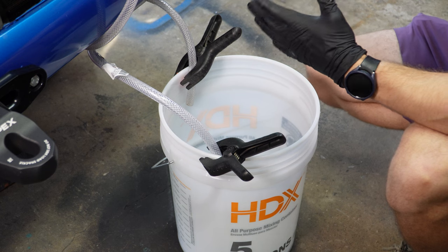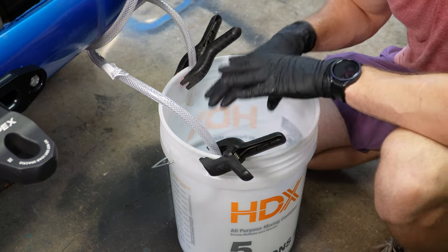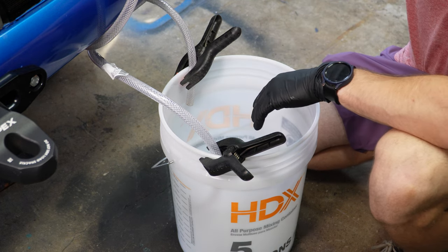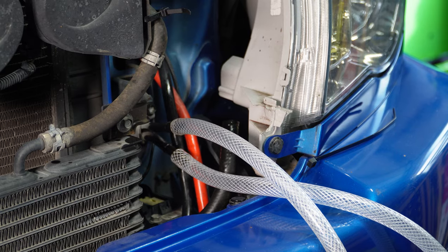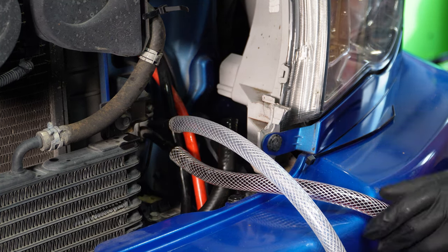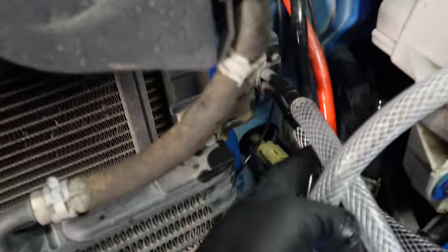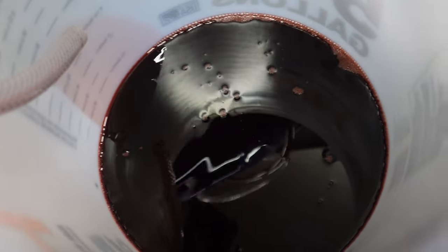Now what should happen is when we start the truck, transmission fluid is going to pump out into this bucket, and we'll be able to see which line is the out, which is the pump out. Let's do it. Yep, there we go. So we know which one is which. All right, so our bottom is from the transmission out. So this is pumping all this fluid. Doesn't look as red in here as it did out there, but it's perfect.